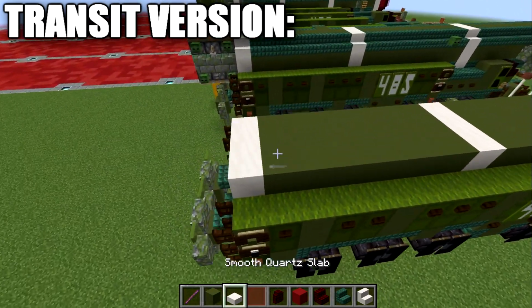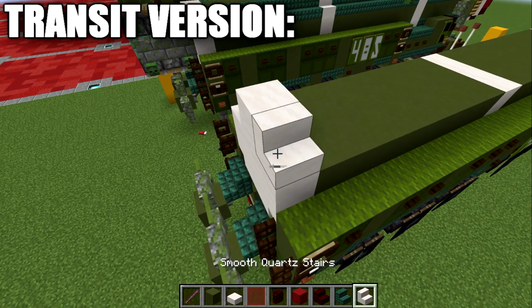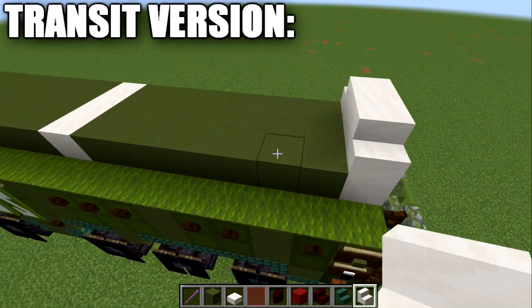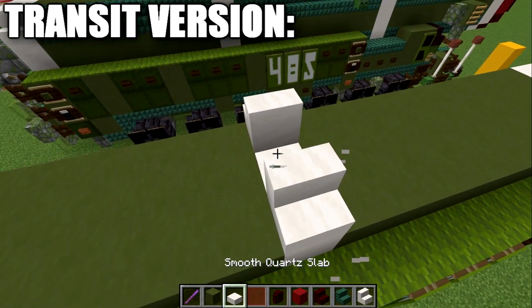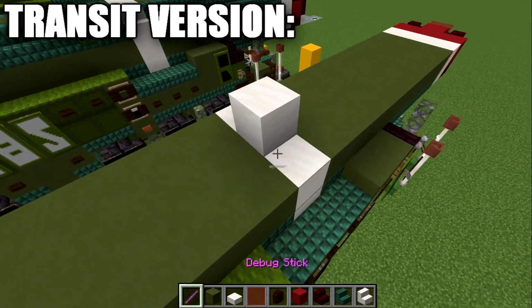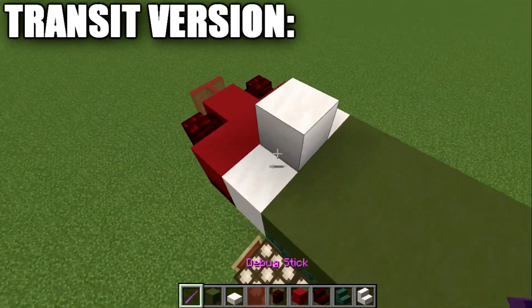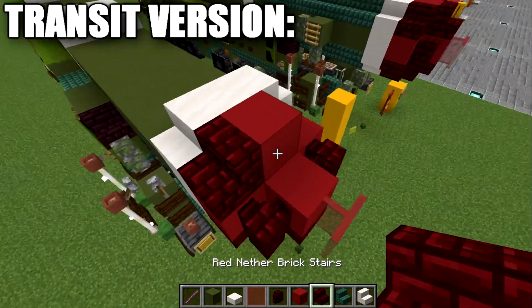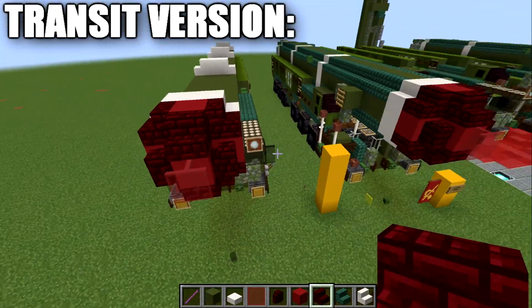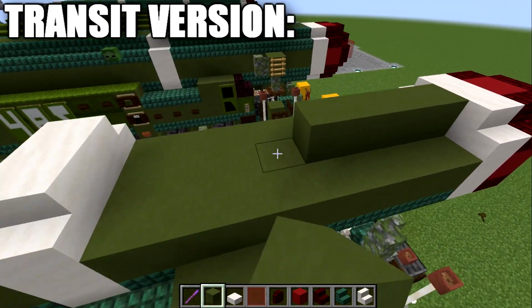Now after that's done, we're going to do the same thing we did for the first part of the missile. We have our quartz stair to both sides, and we're going to be doing this all the way down the entire way. So we're going to do our quartz first, like so. And on the front here we have a red concrete, red nether brick stair on the 3 sides like that. And then again, we're going to take our green terracotta and fill in the center space here, all the way down.